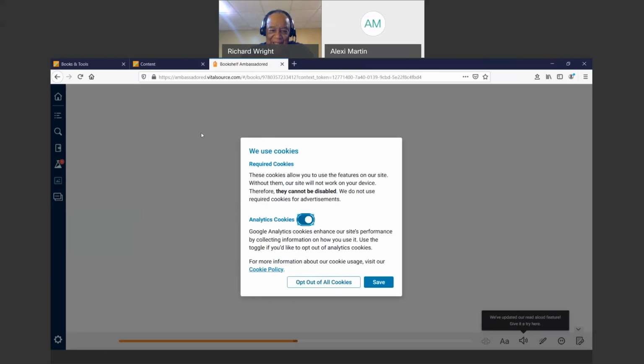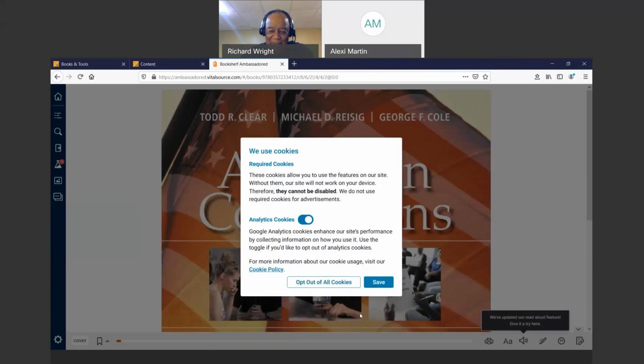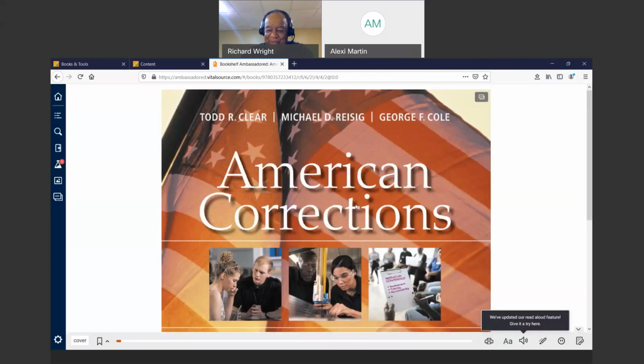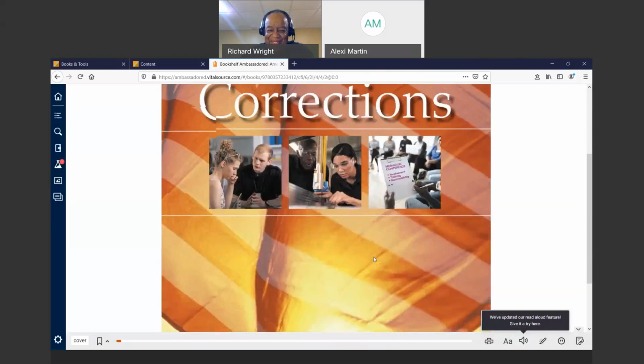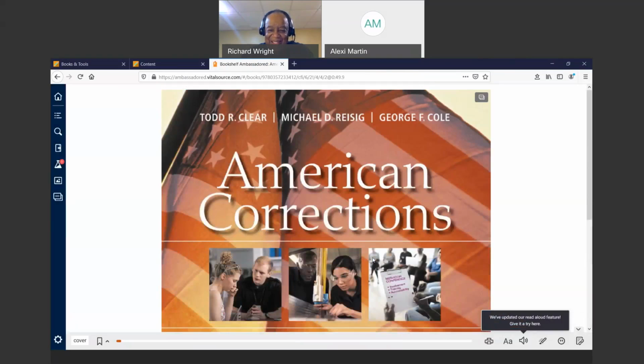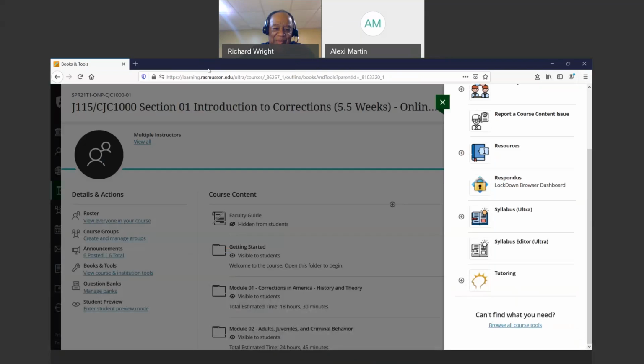Okay, and then it tells you to say, and there's your textbook. There it is. And then there are ways to navigate and stuff like that. Okay, now you got it? Okay, fantastic. So that's why I'm going through this today, to try to help students. I won't be doing this, of course, every week. All right. So now let me close that out.